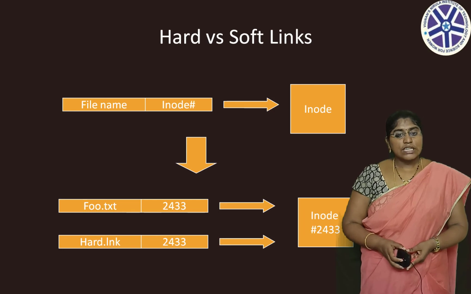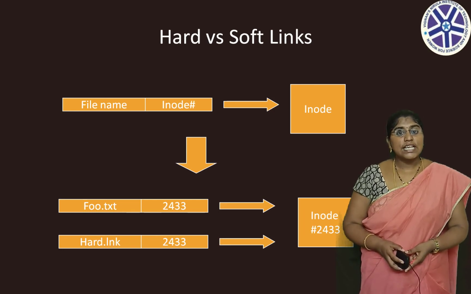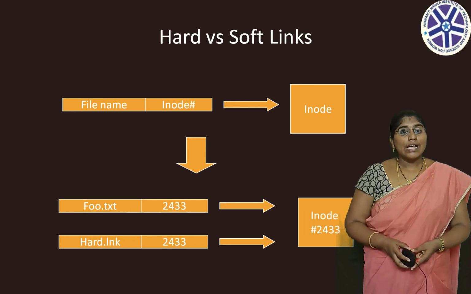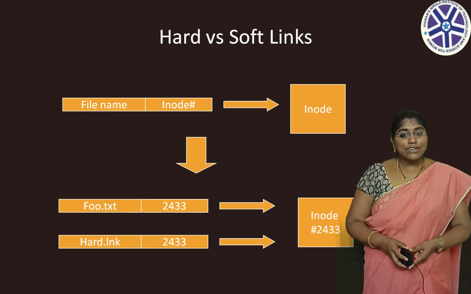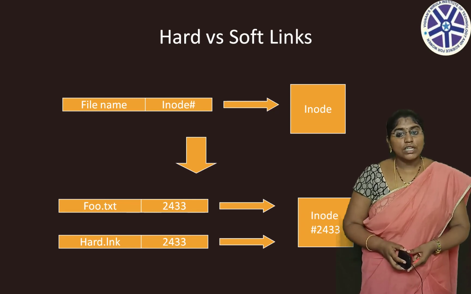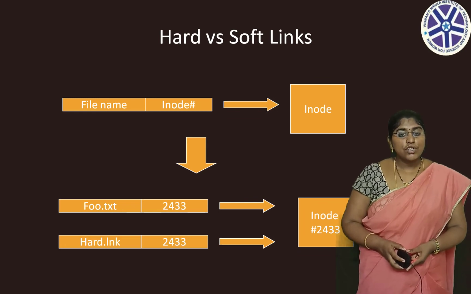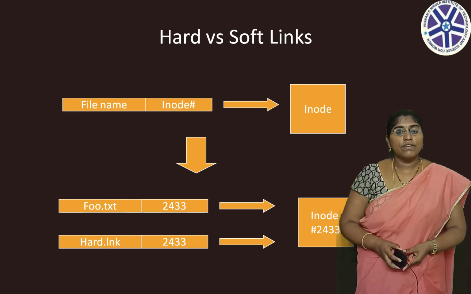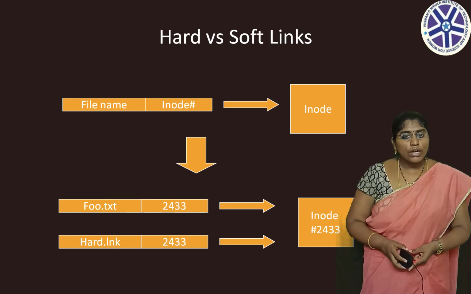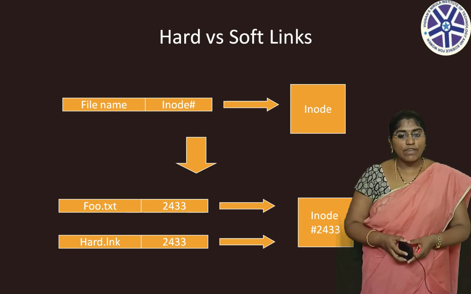So let's see, the first one is hard links. Each hard link file is assigned the same inode value as the original, therefore they reference the same physical file location. Hard links are more flexible and remain linked even if the original linked files are moved through the file systems. Although these hard links are unable to cross different file systems.